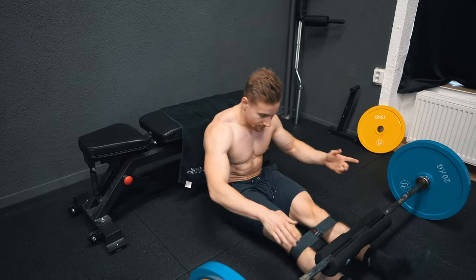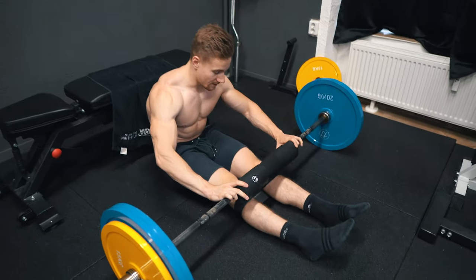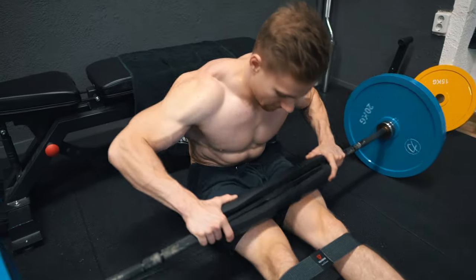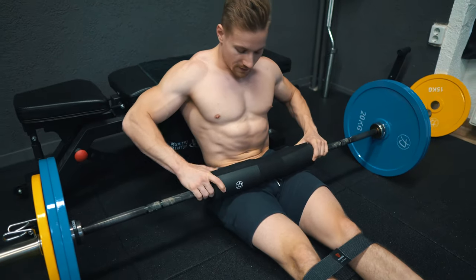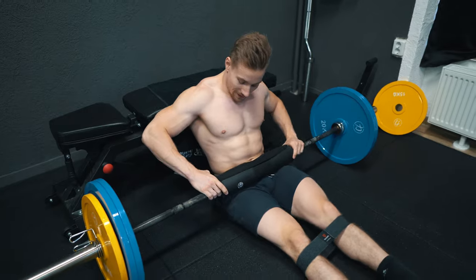And yeah, better do hip thrusts with a pad, otherwise it will hurt a lot. Be careful that your testicles are not under the bar or you will have a hard time.